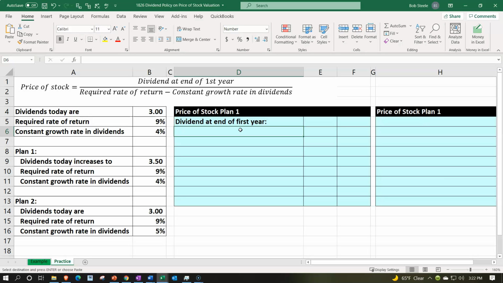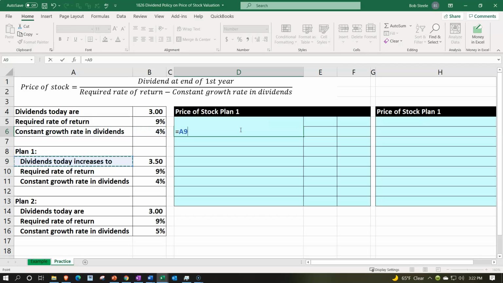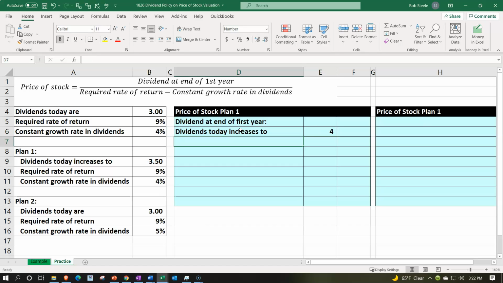So let's first think about the dividends today. So we're going to be picking that up down here. The dividends are at the 3.5, and then we've got the 1 plus the constant growth rate. So let's pick that up. I'm going to say then we've got the 1 plus the constant growth rate. I've indented that by going to the alignment indent. Let's indent this one too. So this is going to be 1 plus the growth rate, which is 4%, for 104%.